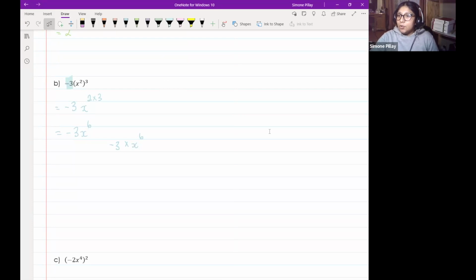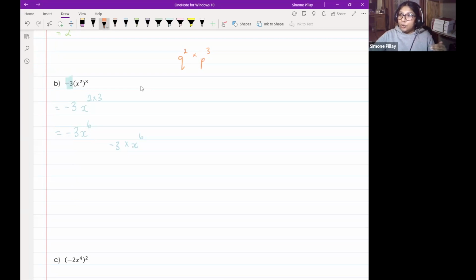What happens if they gave you q squared times p cubed? Okay, so if I had something like q squared times p cubed, I can see I'm dealing with exponents. I'm going to look at my exponent laws. What do my exponent laws say? I have law 1, which tells me if I have the same bases and I'm doing multiplication, I can use law 1. What I'm seeing here is I do have multiplication, but I don't have the same bases. What does that tell me? I can't apply law 1.